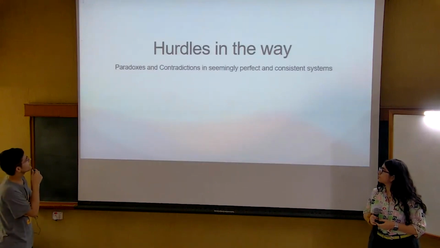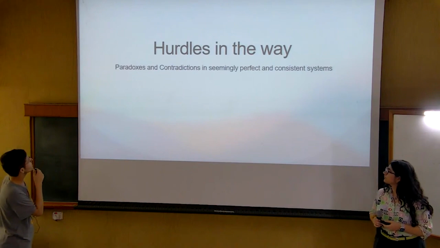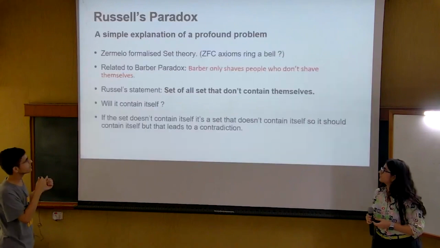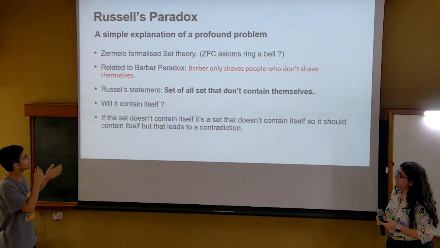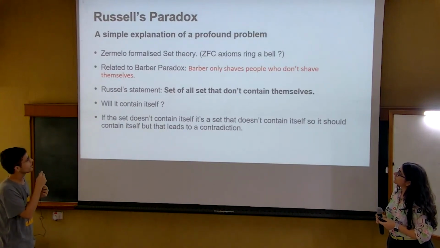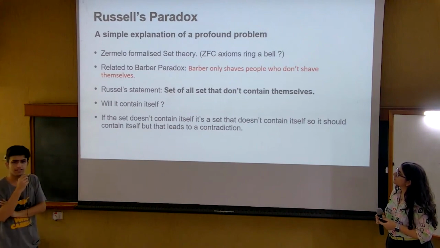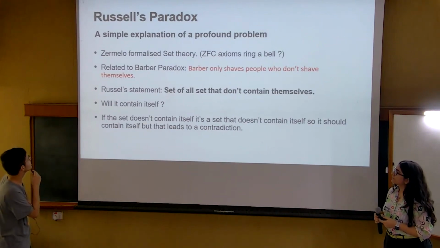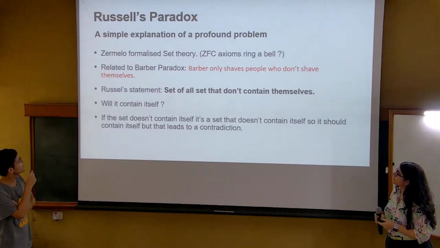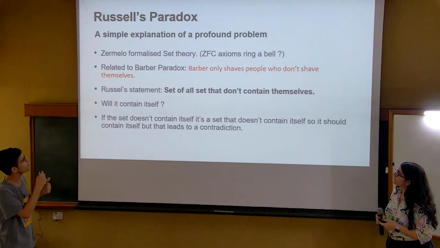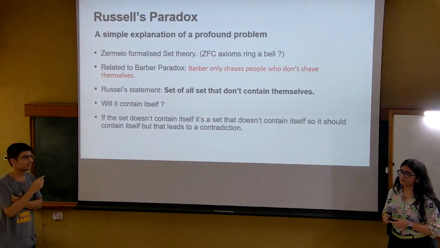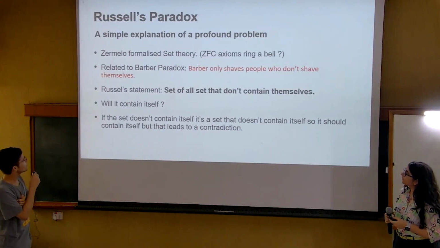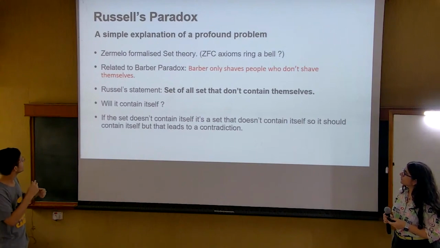Now there were obviously hurdles on the way. For example, the first one being Russell's paradox, which was the first paradox we explained today: the set of all sets that don't contain themselves. Now, as Naman and Indrayud explained, this is quite a beautiful paradox. It is also related to the Barber paradox, which Russell gave himself: the barber only shaves people who don't shave themselves. So, does the barber shave himself or not? All of these arise from self-referential statements.